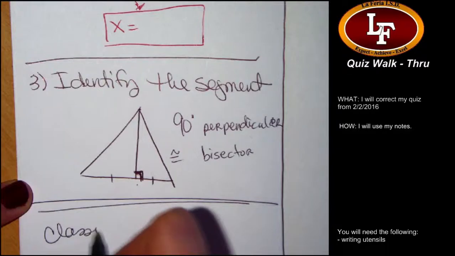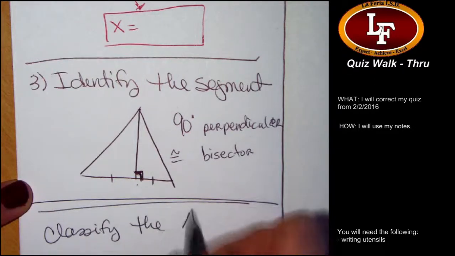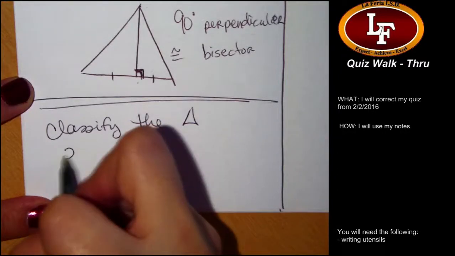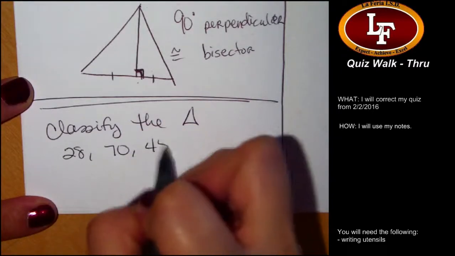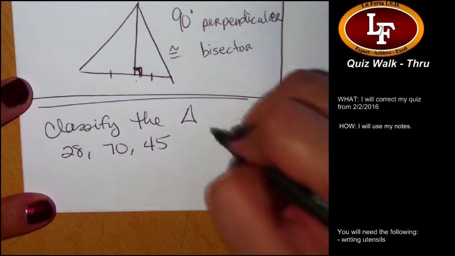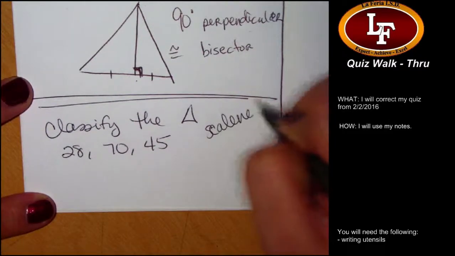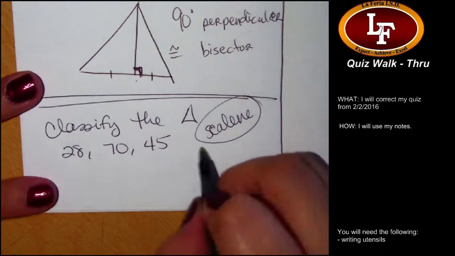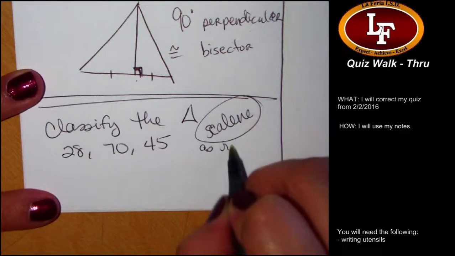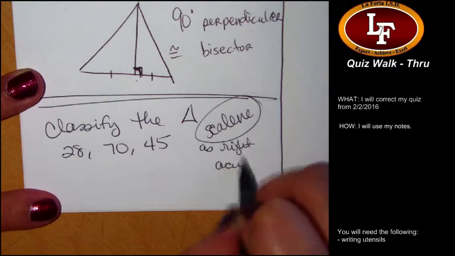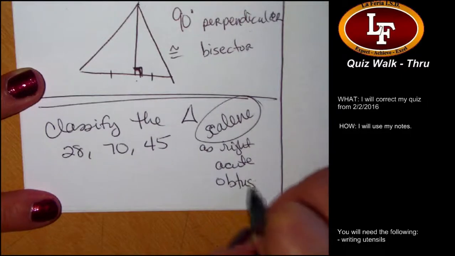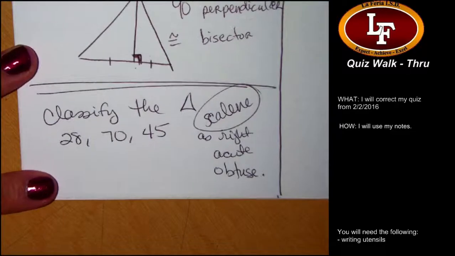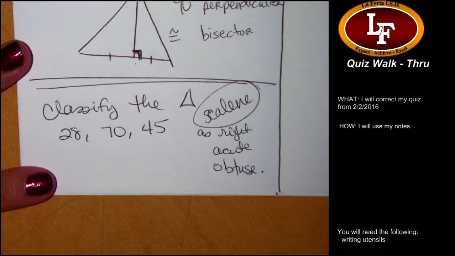All right, let's look at number 4 very quickly. Number 4 says classify the triangle, and you were given side lengths of 28, 70, and 45. I saw a few answers like this. This is scaling. You're not wrong, and so I had to give you credit for it. But I didn't tell you that I wanted you to classify it as a right, acute, or obtuse triangle. So I will make sure that tomorrow I'm more clear. These are the 3 answer choices I'm having you look for. So how do you do this?